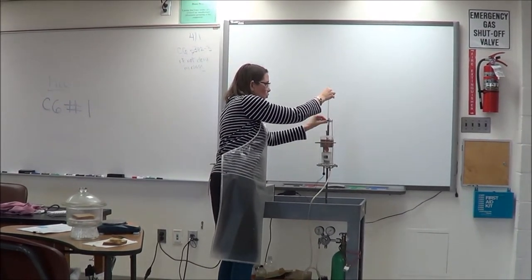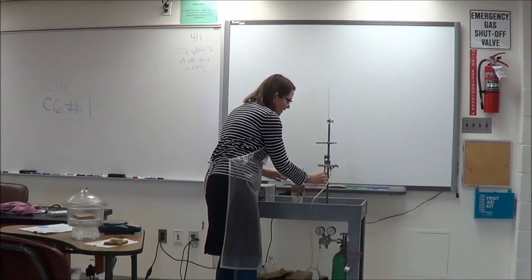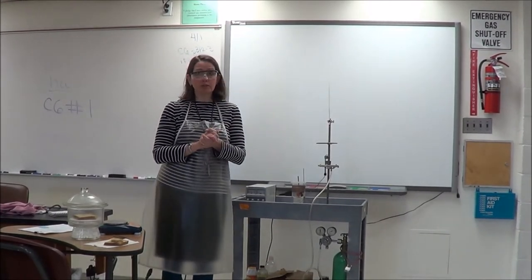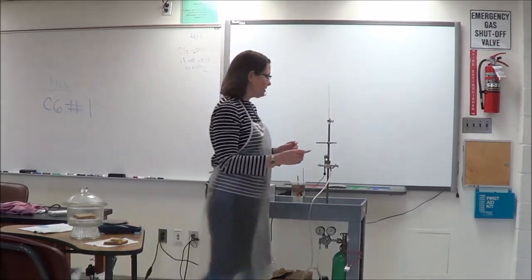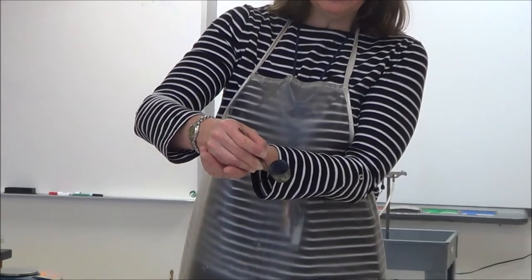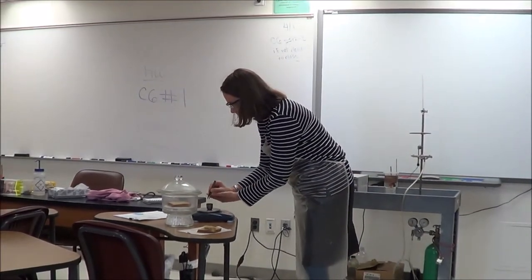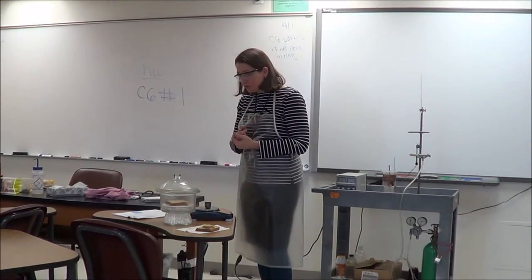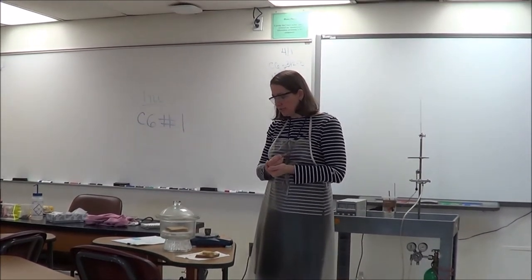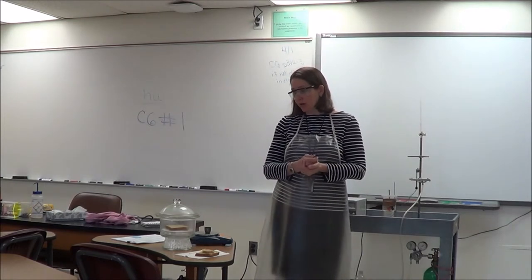Next, we need to let the crucible cool. Hot objects have hot air currents around them that lift up those objects and make them appear lighter on the balance. So that's why we want to let it cool. For time's sake, we're going to assume that we have let this cool. We're going to go ahead and get the mass. Before I do that, though, I'll show you that there's very little of anything left inside the crucible as the bread has burned very completely. It's mostly just a little bit of ash in there. So our cooled crucible on the balance. The mass after combustion for the bread in the nickel crucible is 13.12 grams. So record that in your data table. Now you should have all the data you need to fill out the rest of the handout about the calculations to find out how many calories per gram there are in bread.